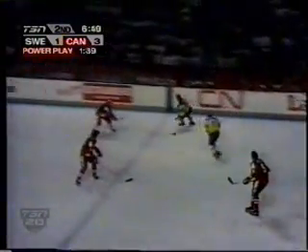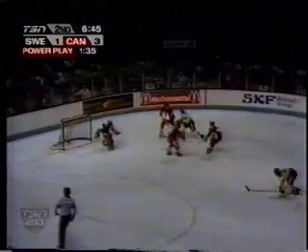Hedberg, he's checked. Back to the line it goes to Potvin, and he tried to clear it in. Hedberg brings it back out for Sweden. Hedberg up with Ulf Nilsson. Drops it to Nilsson. Nilsson moving in front, a shot, and Liut stopped that. Great play there by Ulf Nilsson and Anders Hedberg. Potvin chasing the puck down in his own zone. Nilsson gets to it. Now he's upset by Potvin.